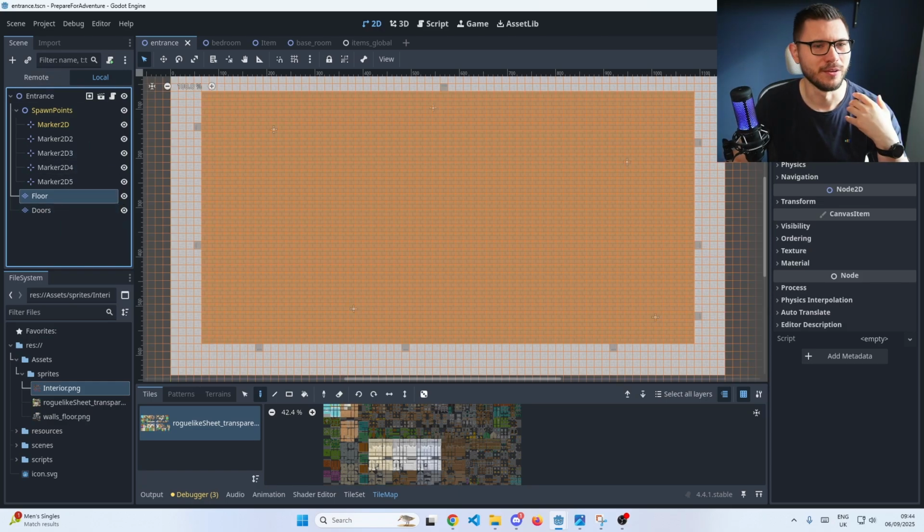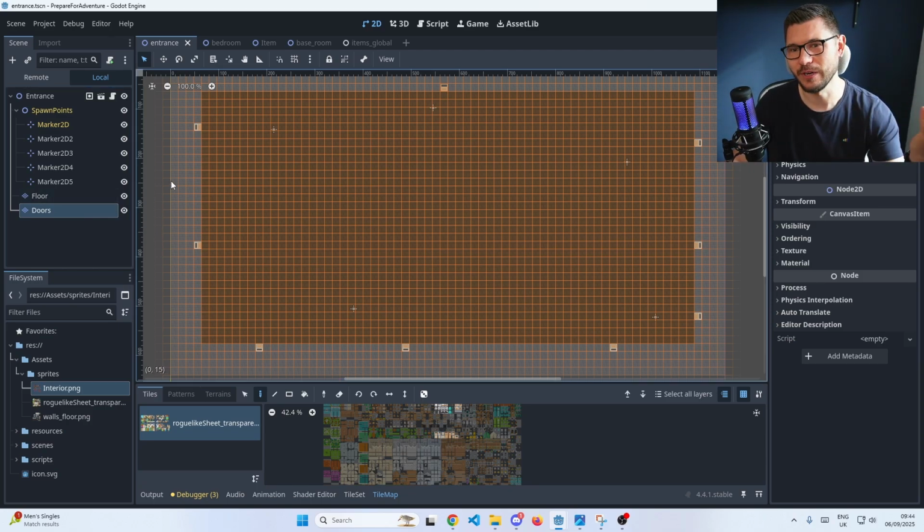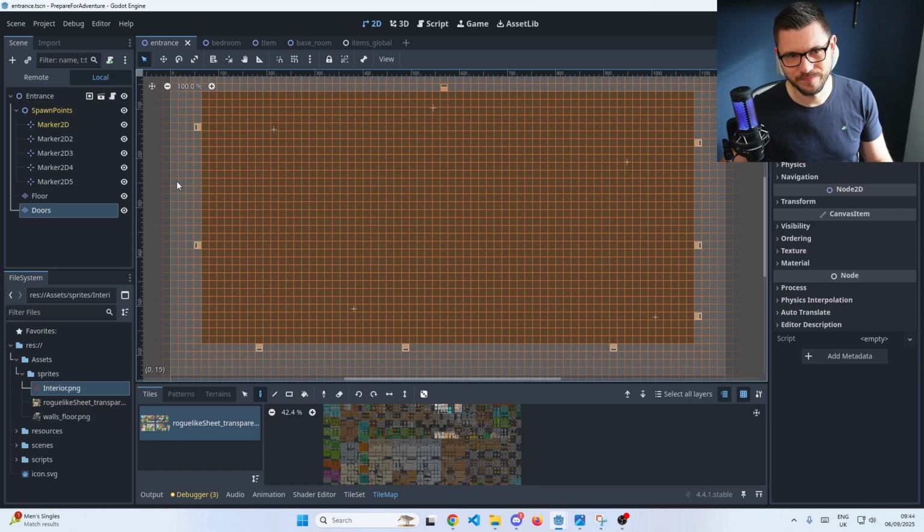If I'm having 5 rooms, I'm going to have floors, doors, furniture, maybe another layer. So that's 4 layers per room. I could possibly have the same sprite loaded 20 times. And that just doesn't make any sense to me. Surely there's a better way. So yeah, a lot more research is needed there.